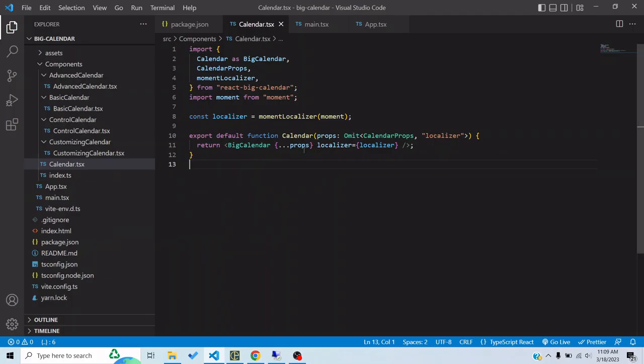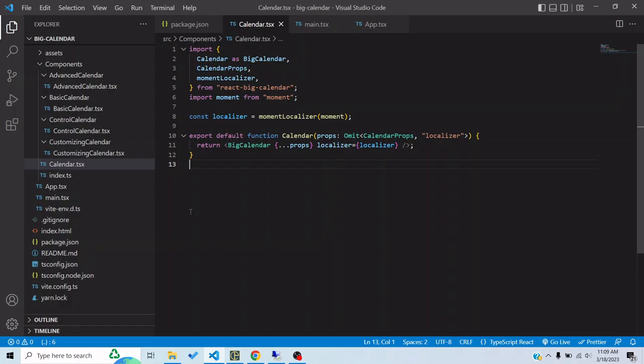Also, I've created a wrapper component. There is only one required prop for the calendar, which is localizer, and you have to pass any localizer. I am basically passing the moment localizer and passing moment here. This is used by the calendar to do all kinds of date operations inside the calendar. It can be anything, it doesn't matter what it is. As I usually use moment, I've used that. Because it is a required prop, I've made a wrapper component for it, so that whenever I use it, this prop is already there. I don't have to repeat the entire process in each place.